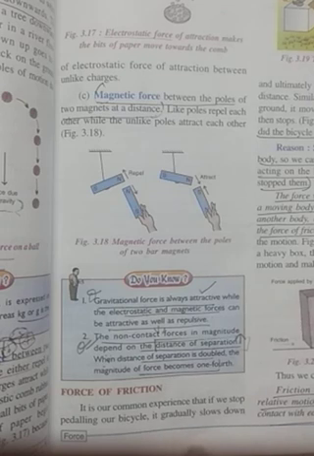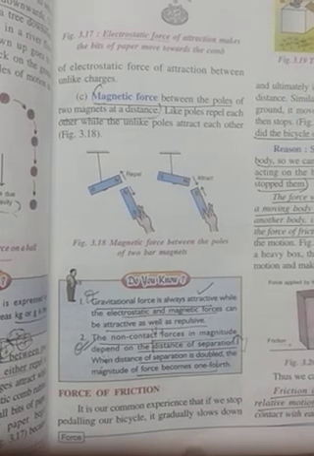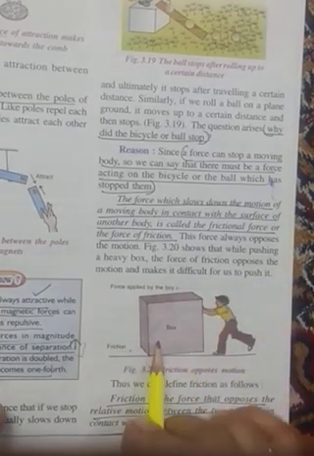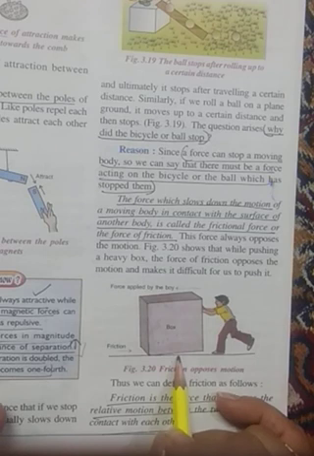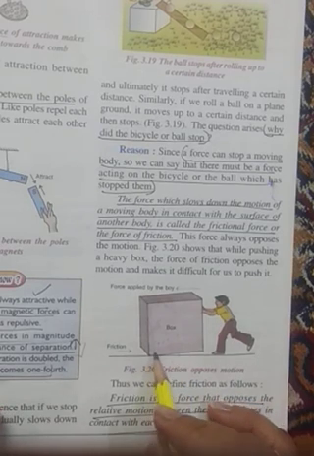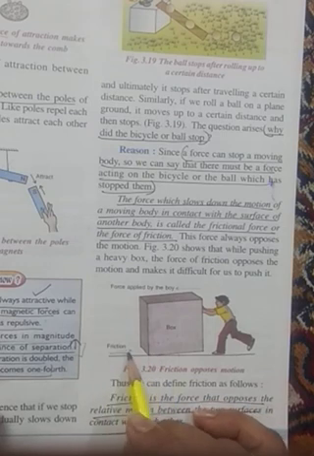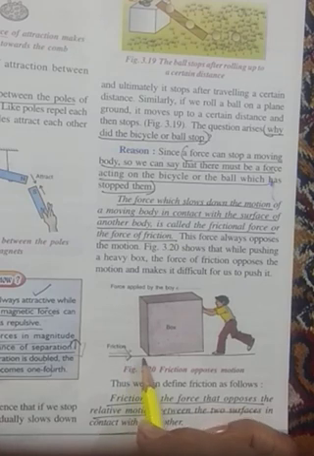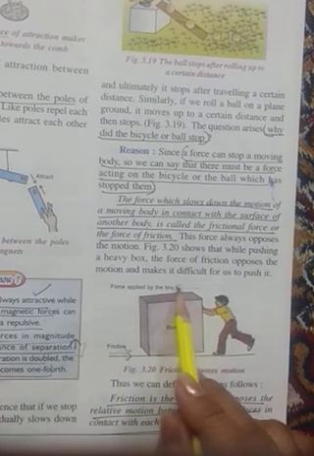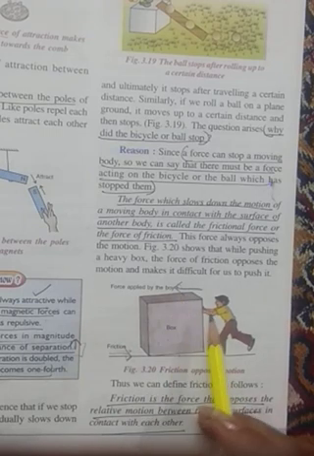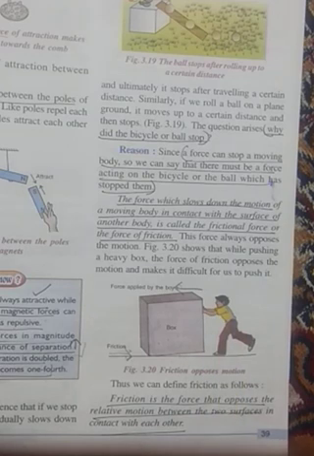After that, we talked about force of friction. Friction is a force which comes into existence when the objects are in touch with each other, and therefore it is called a contact force. And in which direction does it act? It acts in the opposite direction. Therefore, it is also known as opposing force. Like if the child is pushing it towards the left side, what is the direction of frictional force? Right side. You should be able to identify the frictional force direction.